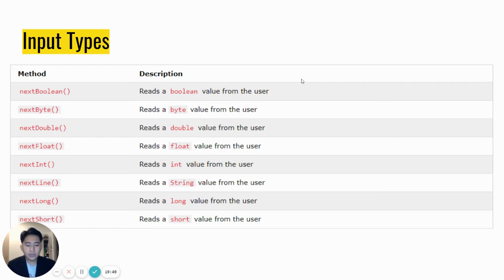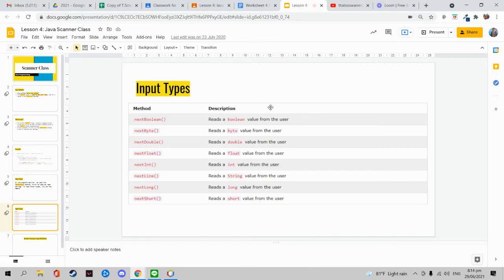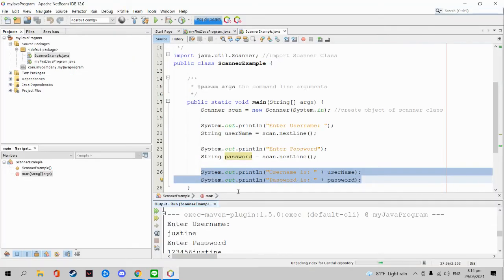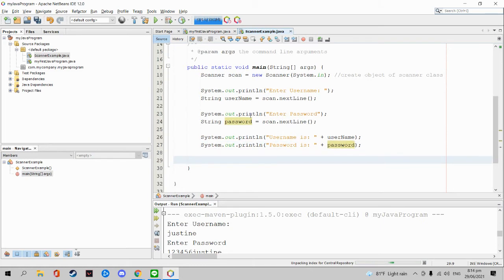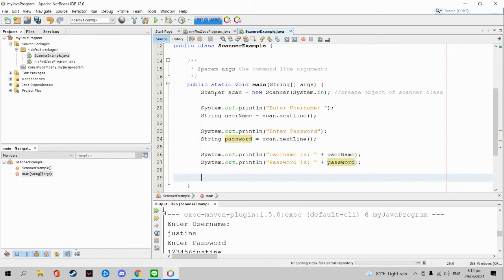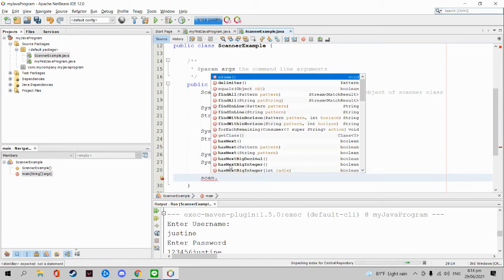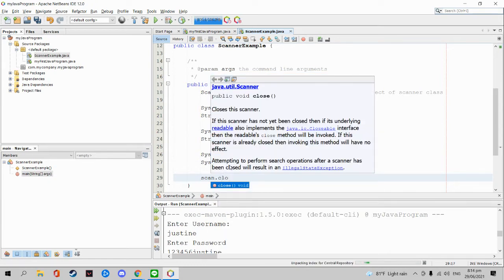So I already showed you guys how to use the nextLine method, right? So I forgot to tell you this, guys. If you are finished with using your Scanner class, you can just put here scan.close(), okay?